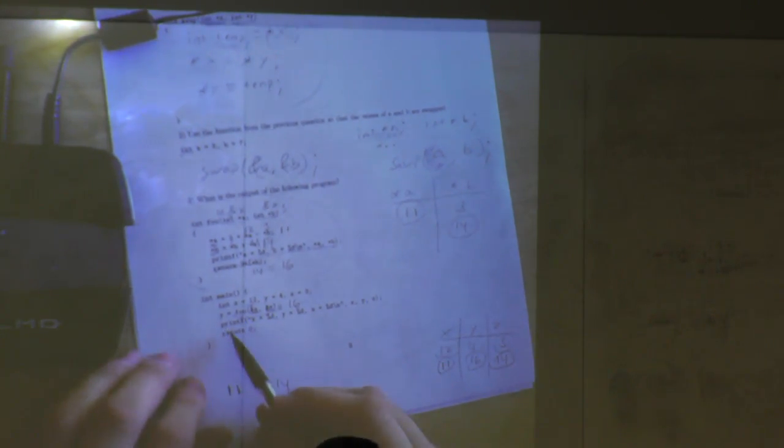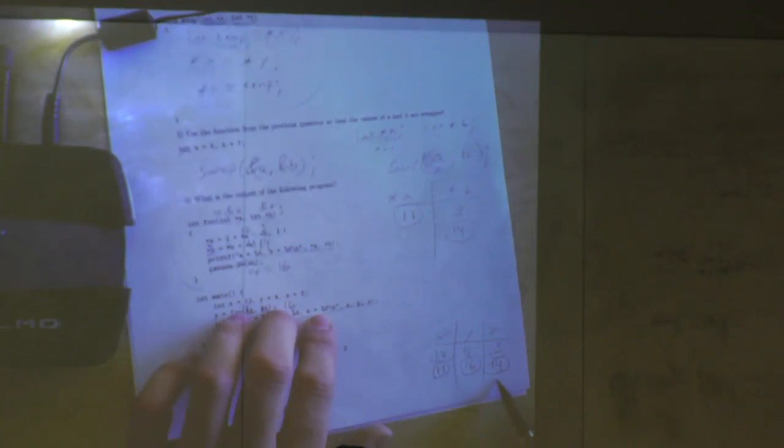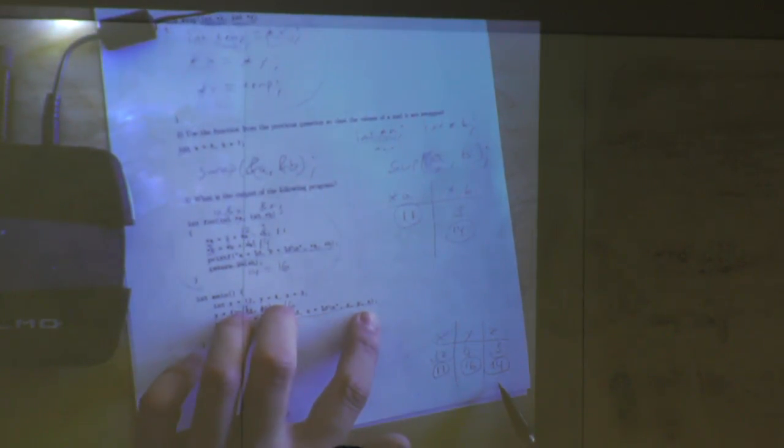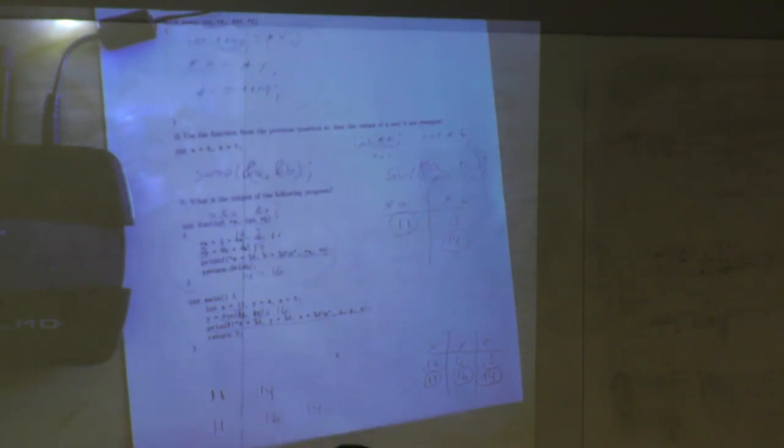So that being said, if we look at the last values here, you see we hit this printf statement now. The second line of output says x equals, and then we have x. Well, the last value that x was is 11. And then y equals, and then y. The last value that y was is 16. And then z equals, and then we look at z, and the last value that z was is 14. So we have these two lines of output. Is that okay? How do you guys feel about that?